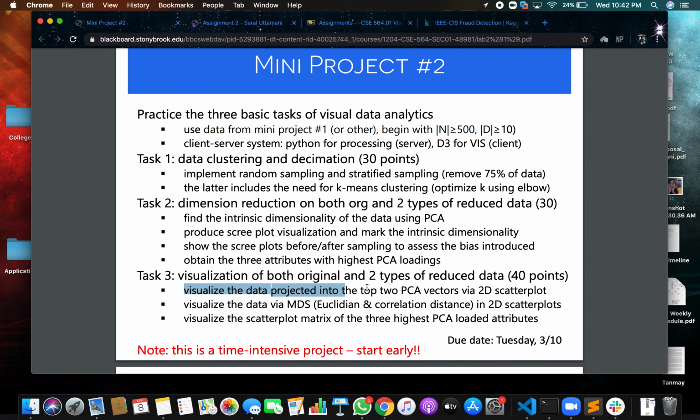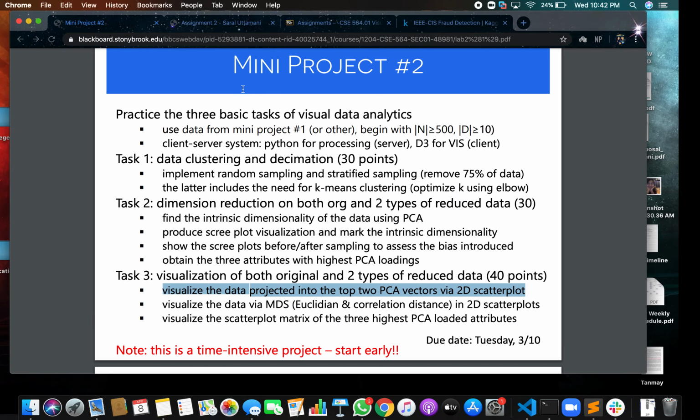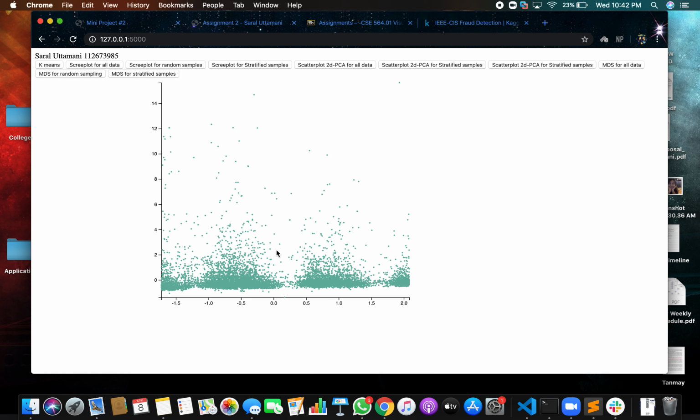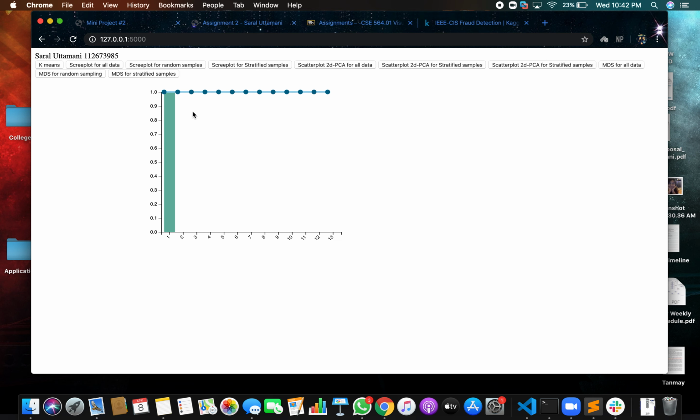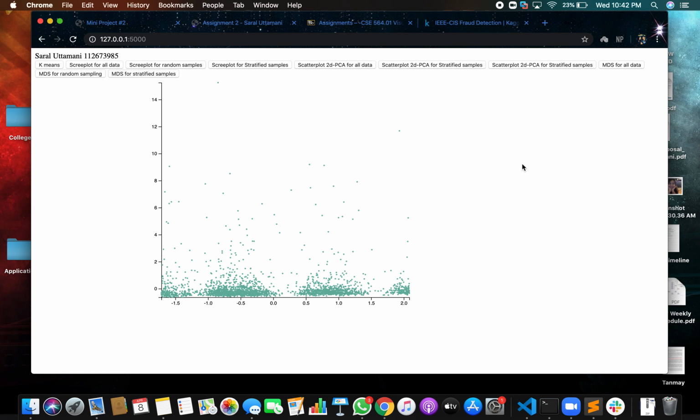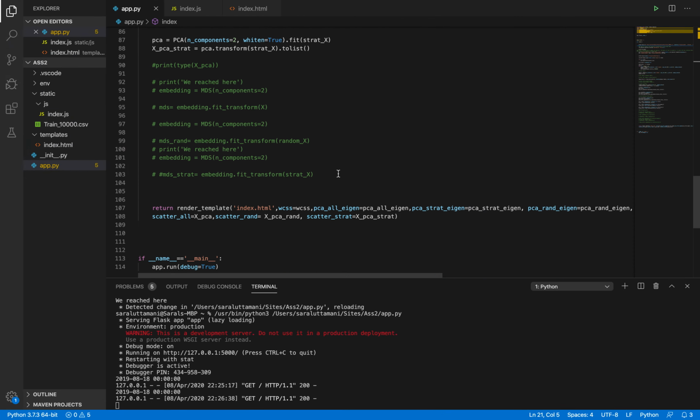Once we are done with this, the question says visualize using the top two components. So as you can see, I use the top two components, and when you use them in a scatter plot, this actually confirms our hypothesis of it being a single dimension. All the points are more or less linearly correlated, and very few points are outside of this. You can see there's a straight line here. This is precisely our hypothesis, and that is exactly why 0.99 was seen here. This shows stratified, and there is one for random as well. So with these we can confirm that.